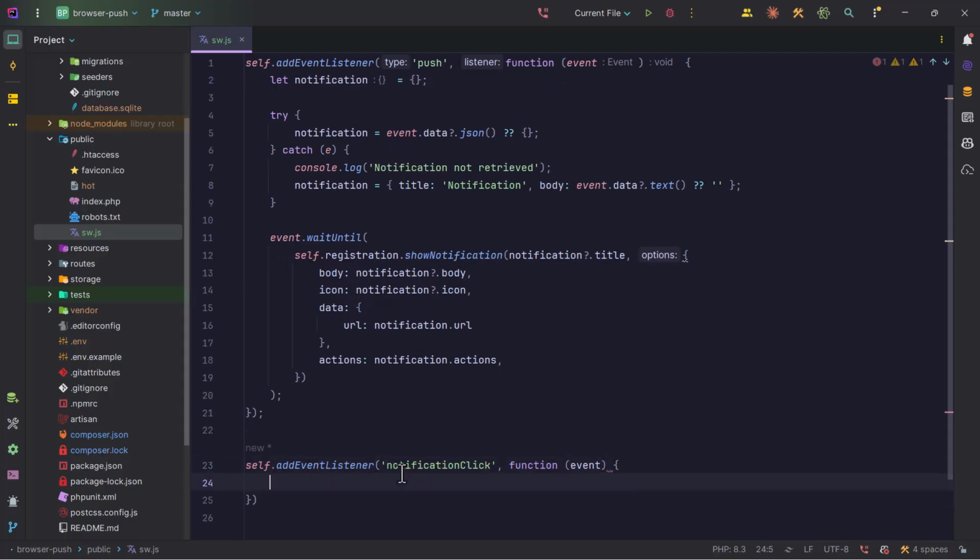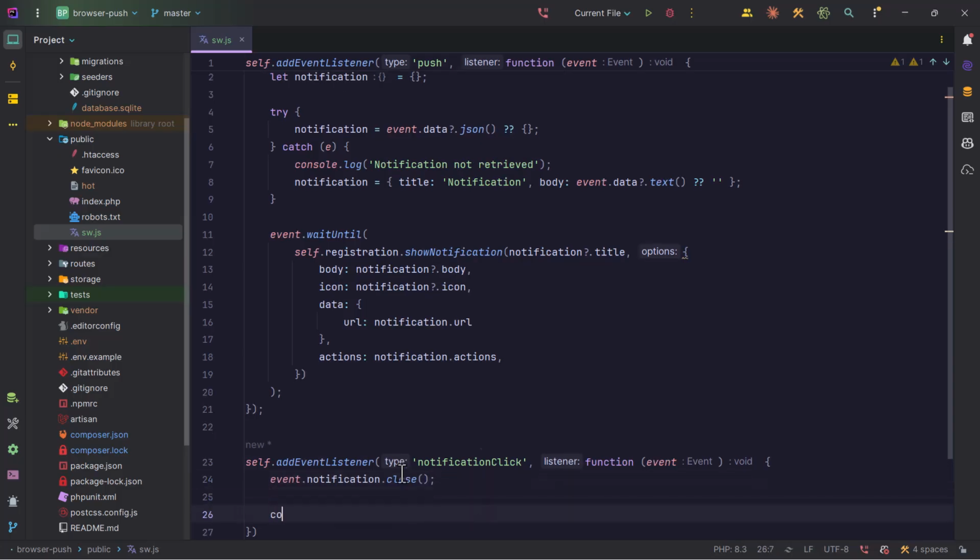Now in there we have already received the event, so event.notification. So we close it first, because when they click on it it means that they've interacted with it, right? So what will happen, well, first of all we close it, then we redirect them, we take them to the URL.